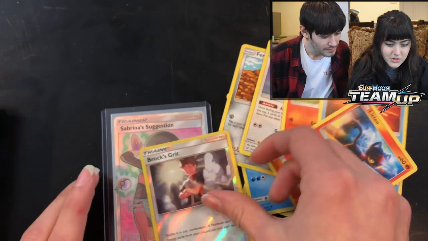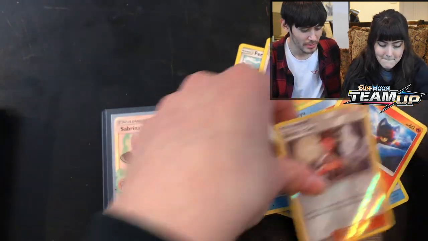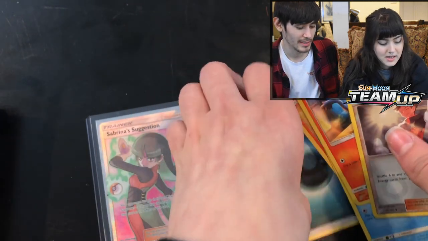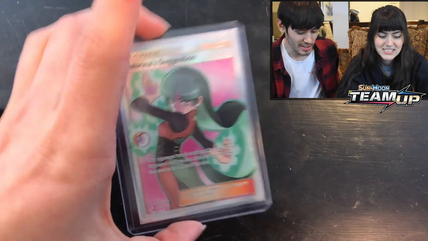Right below Brock's Grit. I know, I was looking at it. I'm like, not anything against Brock, but I've already got a Brock's Grit. So, we got Sabrina's Suggestion! Luck. So I'm done. I don't need to open the rest of my pack. So that's the end. I gotta look at this up close.